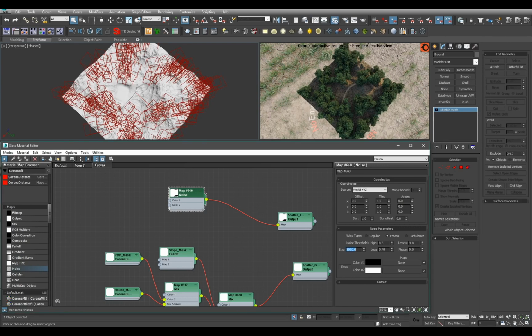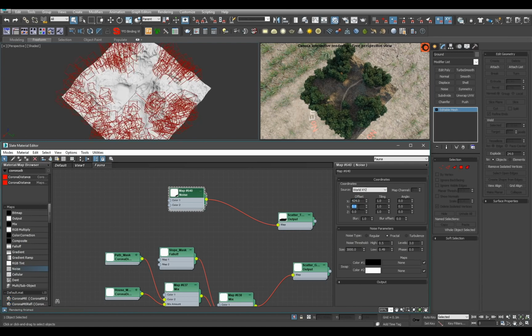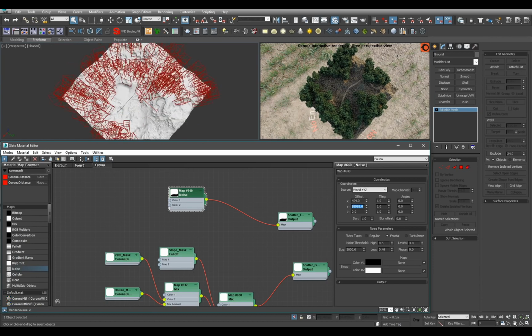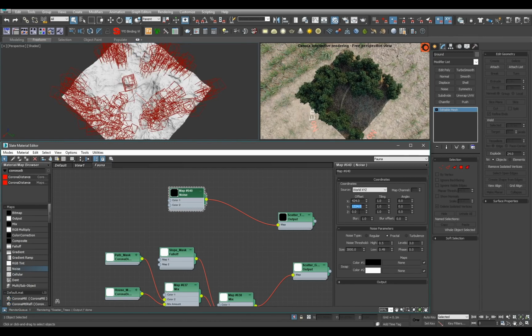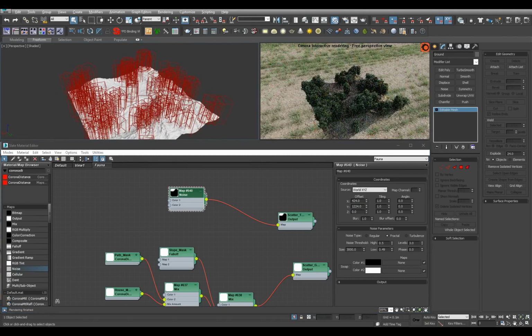Make it 3000. And we can play around with the offsets to get them the way we want. Just some randomization. It's ridiculous, I think. Yeah, let's say we like this, for example.